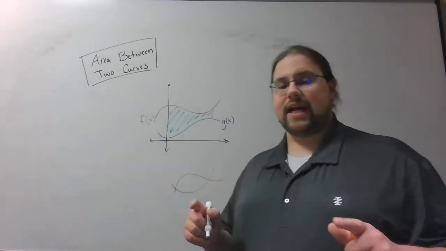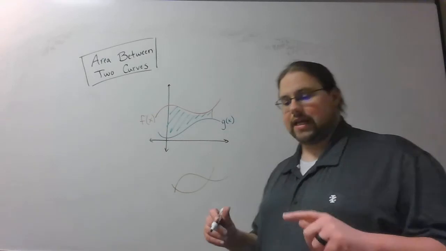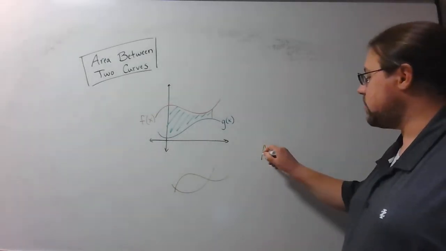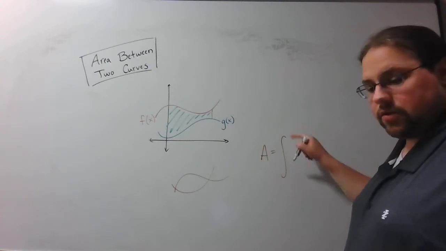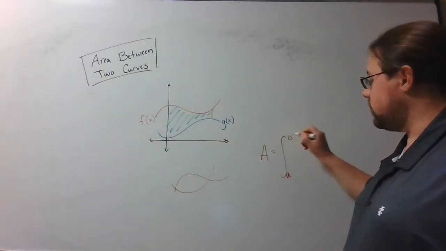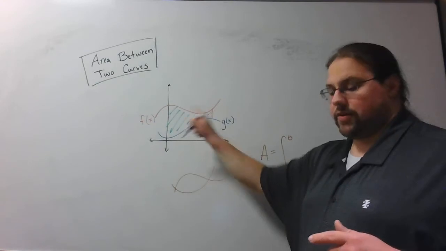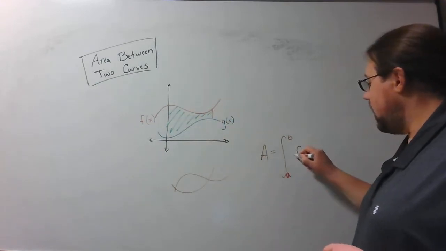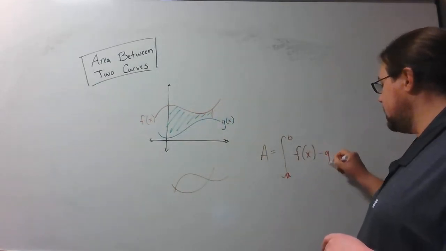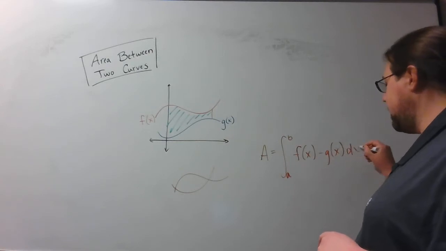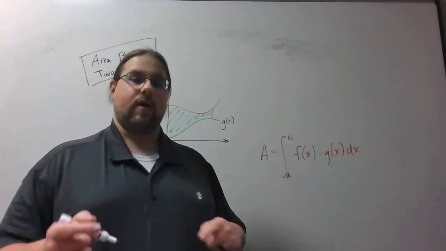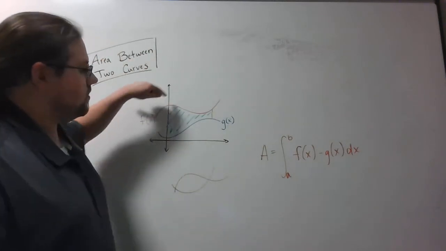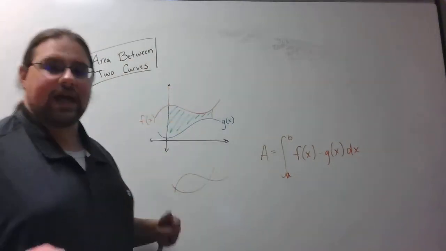Now that I've said that, again, look for which function's on top, look for where it starts and where it ends. The other thing I need to make sure I do really quickly is say that the area between these two curves is actually going to be found by doing the definite integral between those two numbers, whether they're intersections or whether it's an actual start and stop place, of those two functions subtracted from each other. Okay? So that's an important thing that I need to make sure I remember, is if I want to find the area between these two curves, all I have to do is subtract.